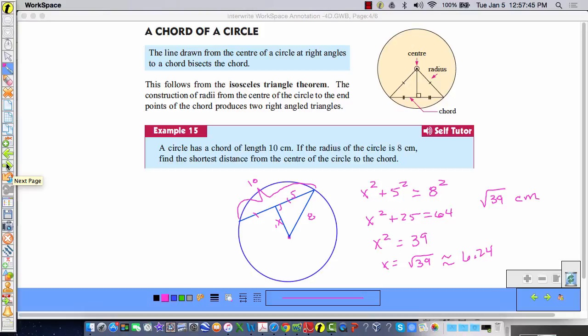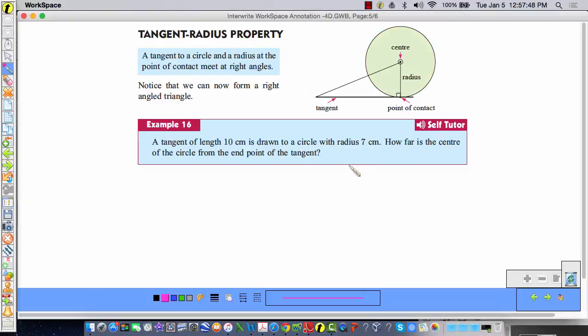All right, giddy up. Next, we know that if we draw a tangent line to a circle from any point outside the circle, I just chose a convenient one here, and you see this tangent line, which could go on forever and ever, but we're only interested in the tangent from the point to the point of tangency, right there. If I draw a radius to that point of tangency, then I have a right angle. That's always going to be perpendicular. So let's see how that can play out on a question.